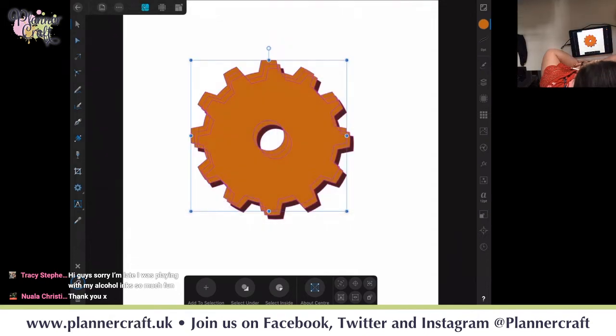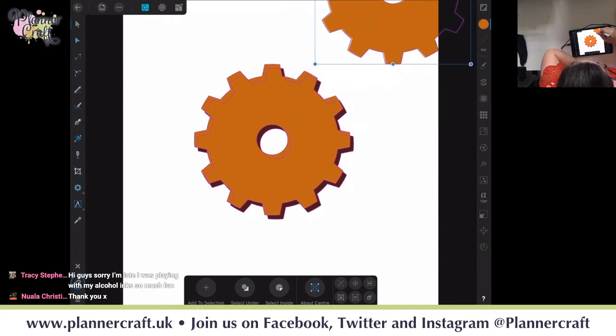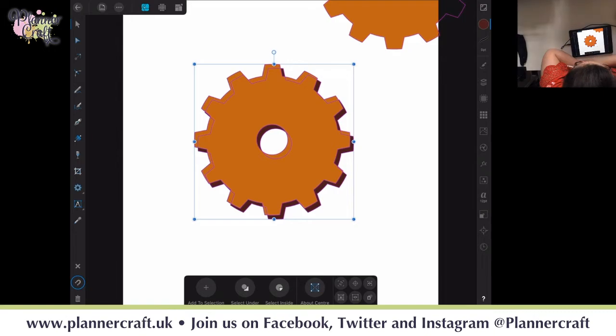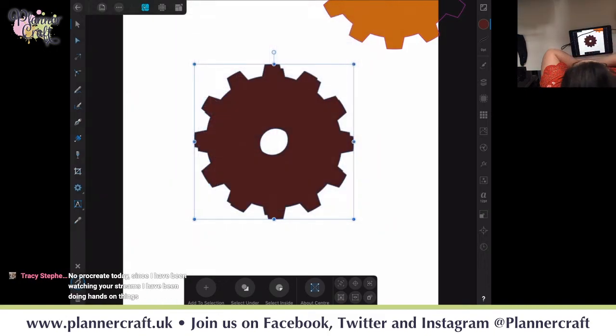So I'm going to duplicate that same cog again. And I'm going to stick it up over there for a minute. With my arrow tool selected, I'm going to deselect by clicking off the page. I'm going to go over the top of the two shapes. And then I'm going to go to the three dots and add. So we should now have a very funny looking shape.